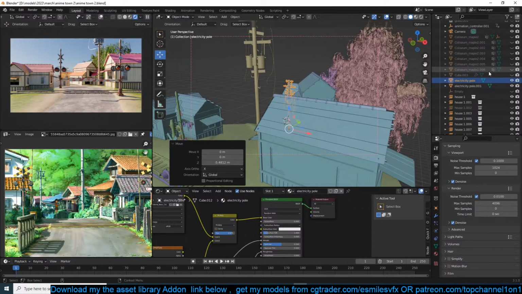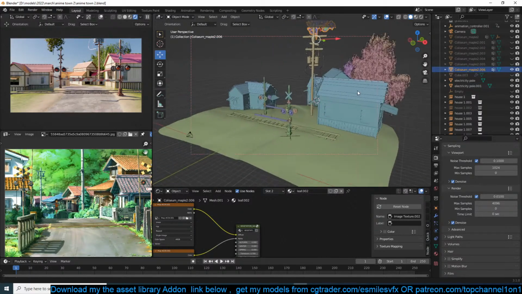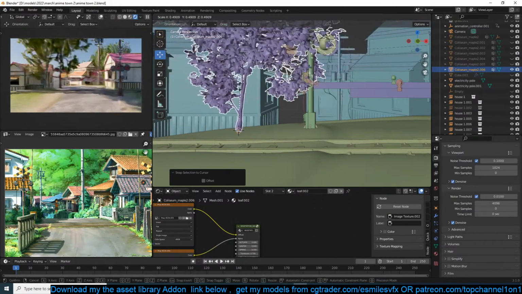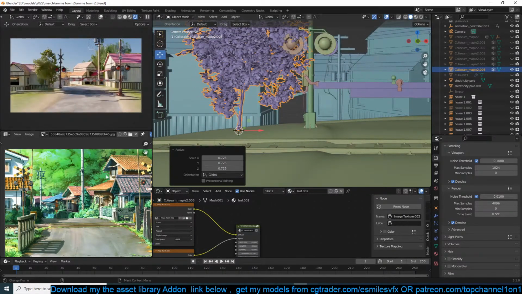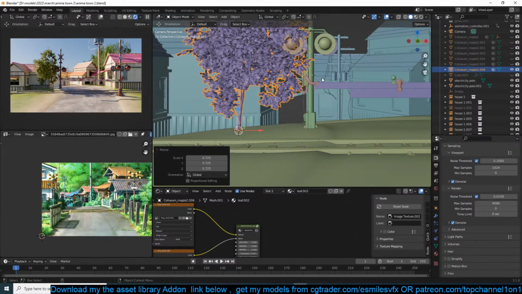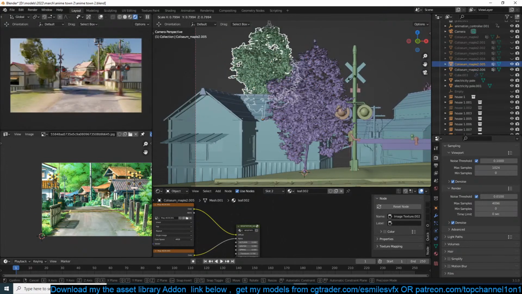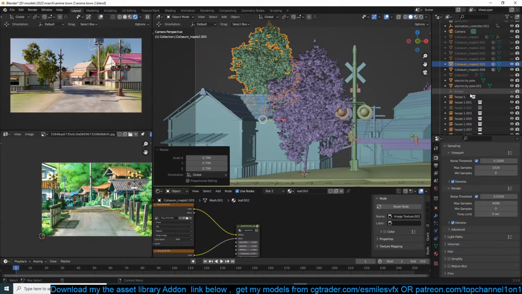You can see, I think we can make this look more sensible, like actually a place people live, just by being a bit more orderly with our assets instead of just placing them randomly.